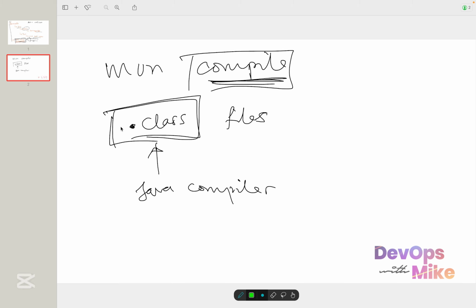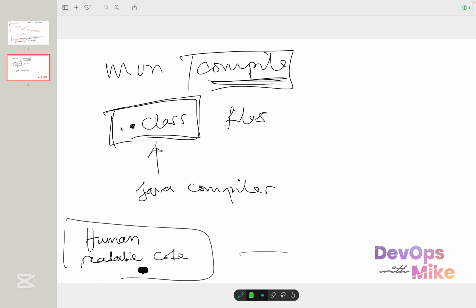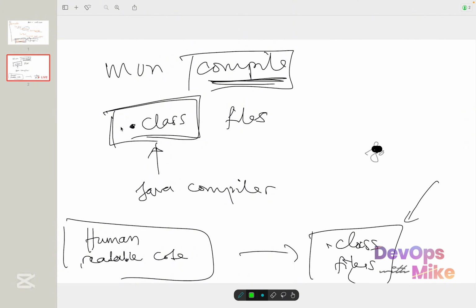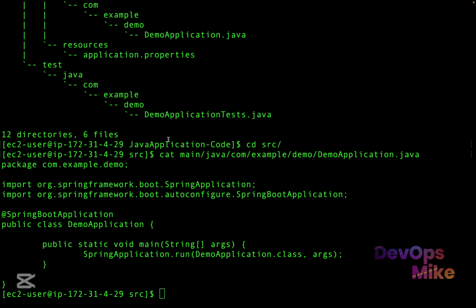Let me put it this way: it helps us to create, from human readable code, a .class file which is understood by our Java compiler. So this is basically what the Maven compile command does.